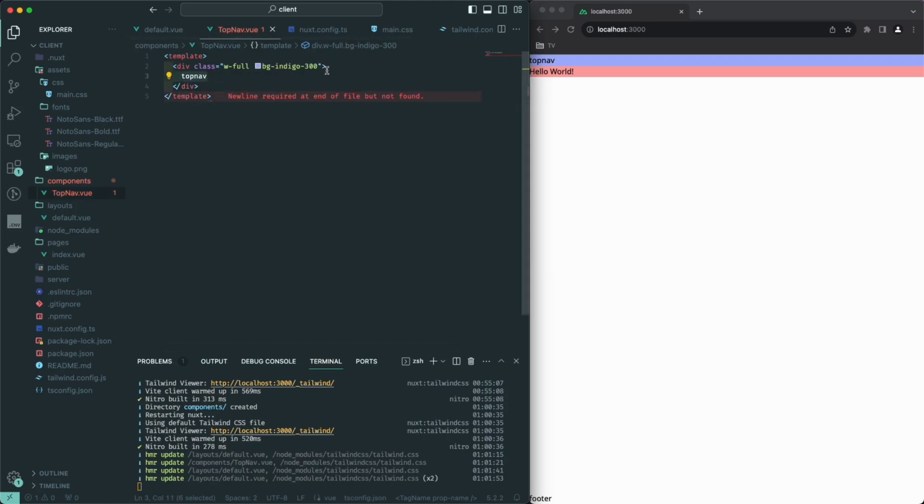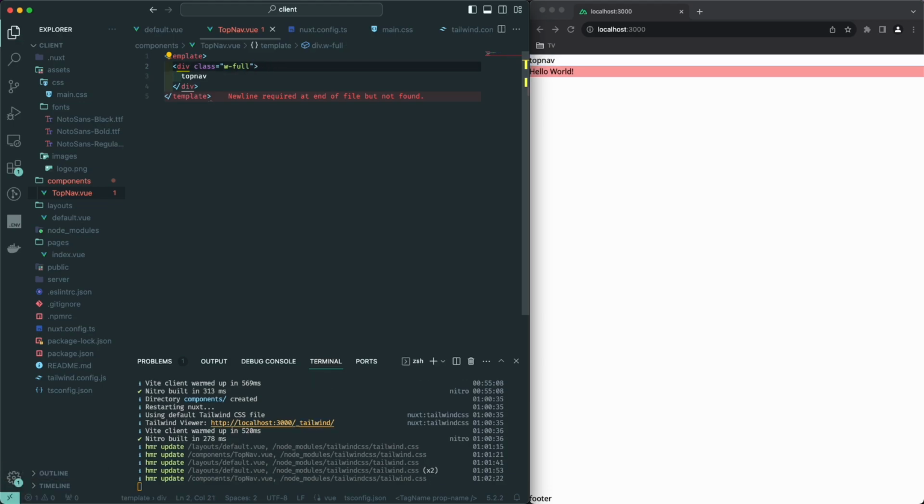So let's take this background from here. What we want to have for the top navigation is that on the left side, we want to have our logo, then the site title. And in here, we want to have an icon for the user.